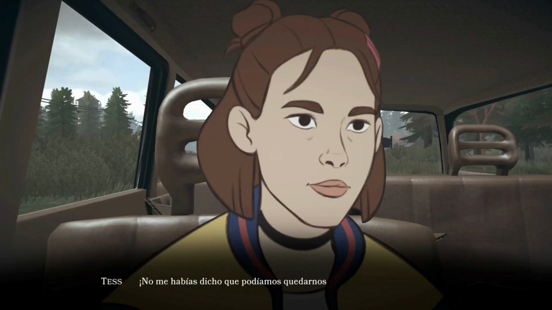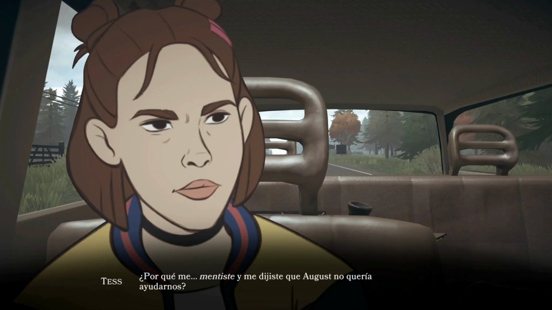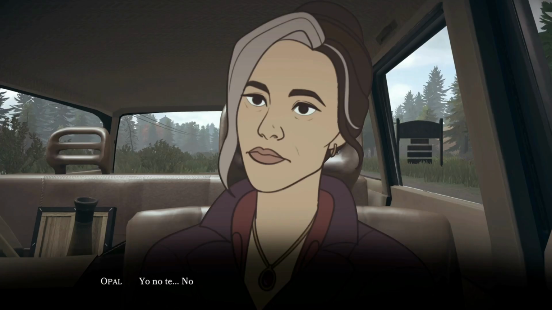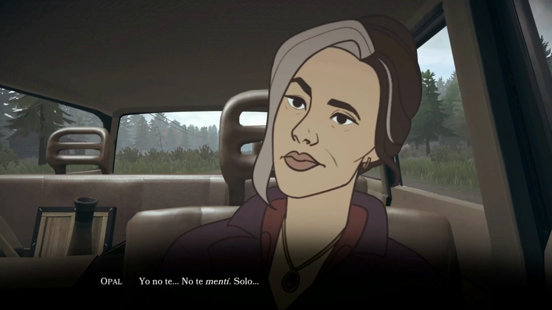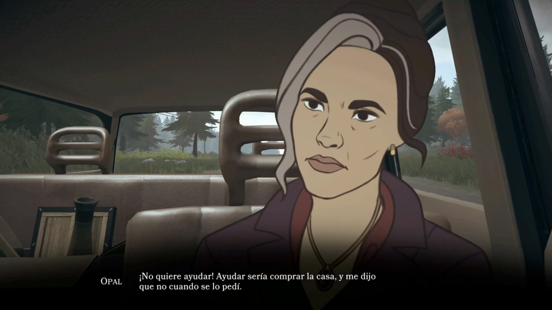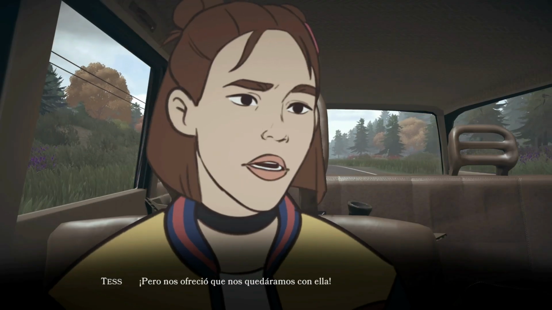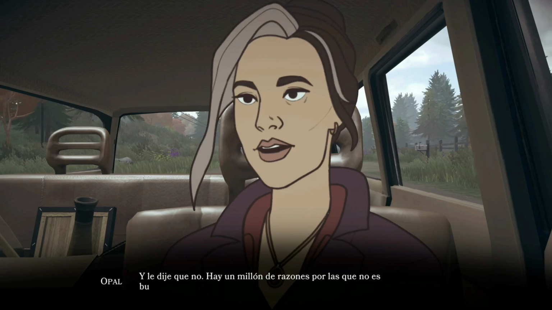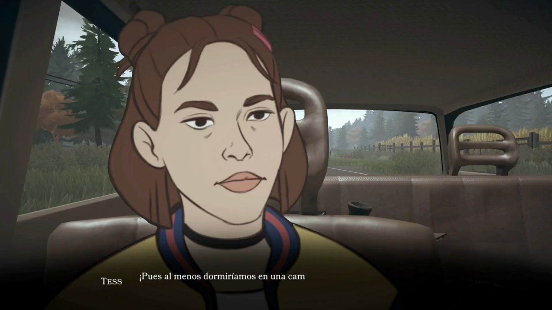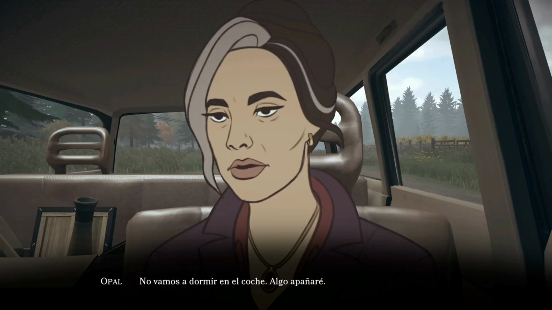No. You didn't tell me we could stay with August. Why would you just lie to me and say August was unwilling to help us? I didn't lie. She doesn't want to help. Helping would be buying the house, and when I asked, she said no. But she offered to let us stay with her. And I said no. There's a million reasons why that's a bad idea. At least we'd be sleeping in a bed and not a car. We aren't gonna sleep in the car.